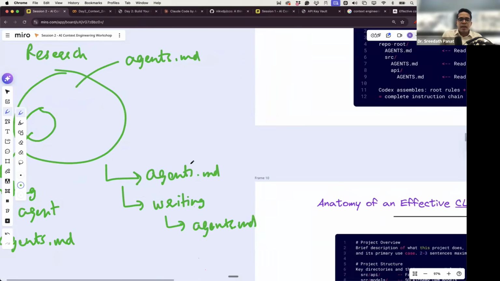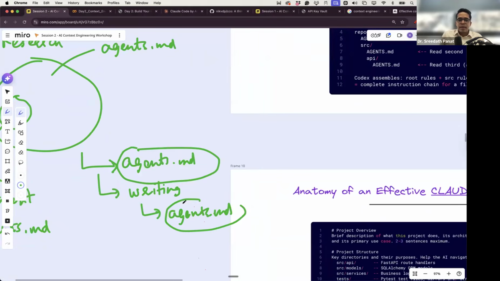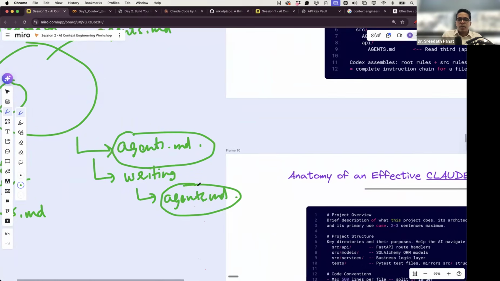You will have defined a bunch of instructions in this agents.md, right? And you will have another set of instructions in this agents.md. What happens is both of these will be utilized in the context. And whatever is mentioned in this specific instruction, if it is conflicting with this for whatever reason, whatever is mentioned in the lowest point of the hierarchy will be utilized.